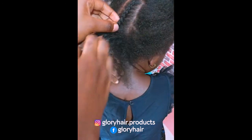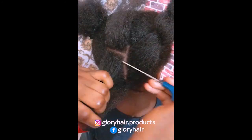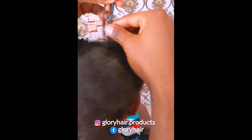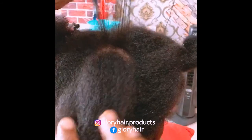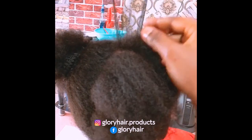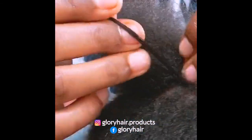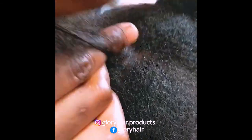Taking another section to braid. I'm using this same portion to braid the other one. This one I'm just taking part of the hair as I want to add up to it. Some people ask, okay, how and what portion of the hair should I add to get a neat cornrow? Divide it into 3 again and then watch closely how I turn the weave around. I take that first portion I separated.